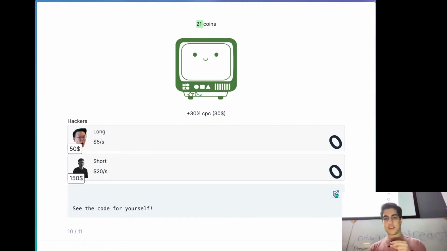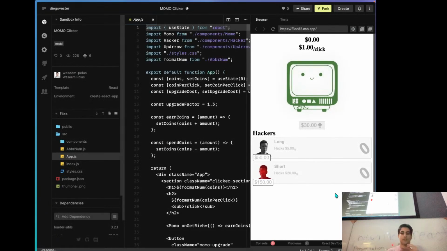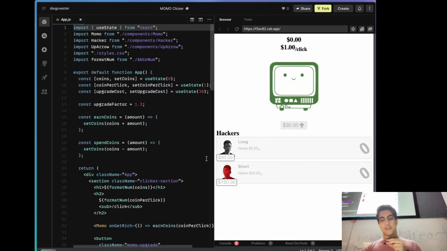But the most updated version is actually on the CodeSandbox. If you're on the slides, you can click on that link and also see what I'm seeing. You can also edit it, like I mentioned at the start. Anything you do is just going to be in your own fork of this. You're not going to affect this code, so don't worry. You can play to your heart's content with this one.